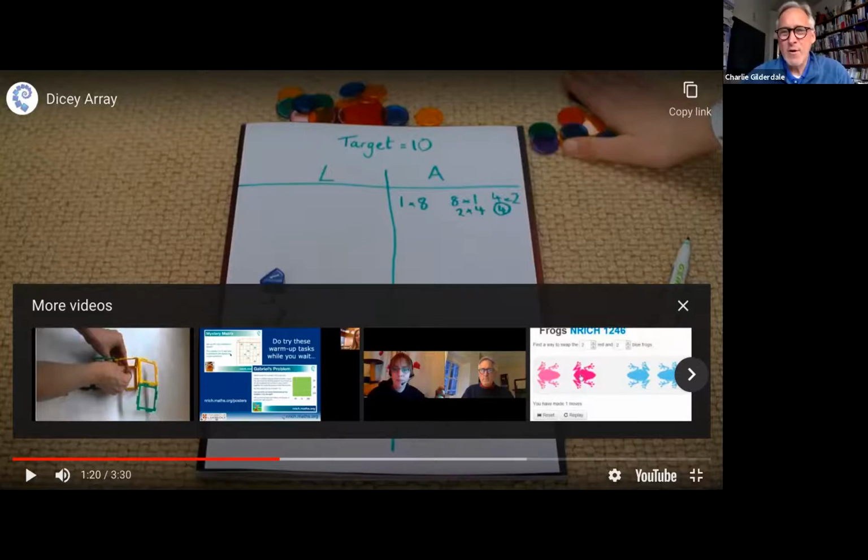Okay. So Amy wrote a 4 at the end, and I imagine that's because she found 4 different arrangements for the 8 counters, and she's hoping that you're going to get a total which is a prime number, and you're only going to be able to get 2 arrays, and then it'll be her turn again, and presumably the target 10 means you carry on until one of you has found 10 arrays.